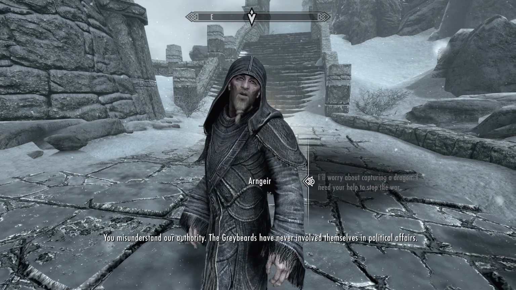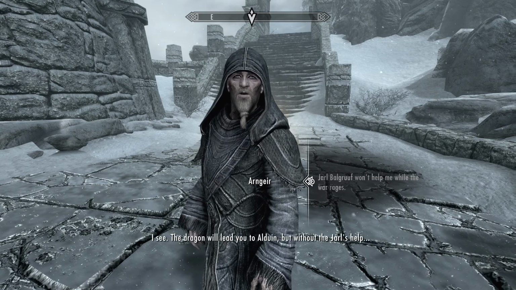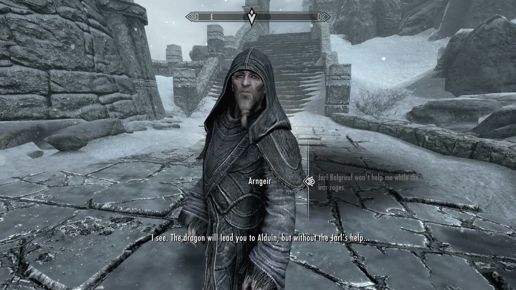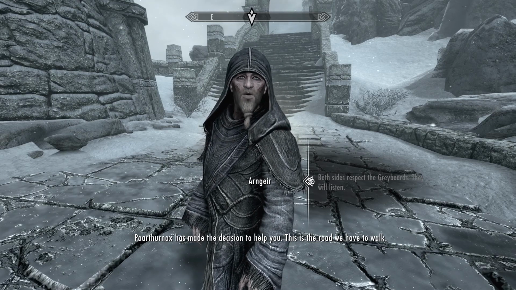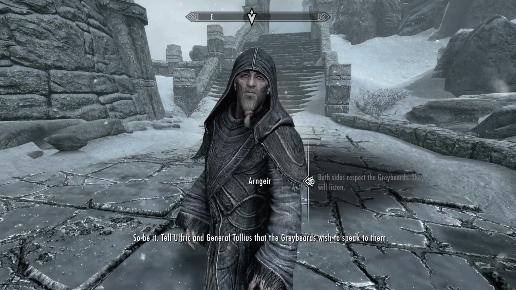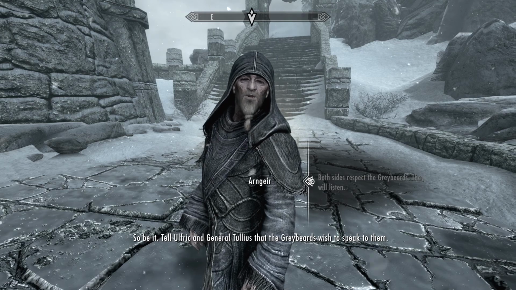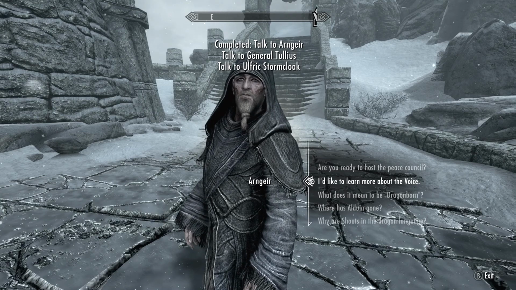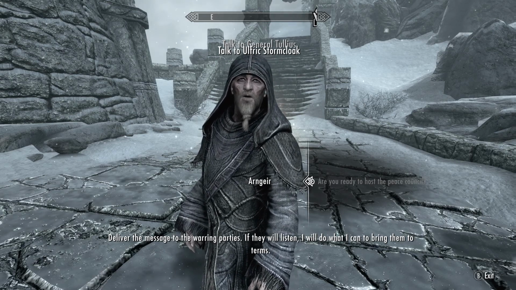You misunderstand our authority. The Greybeards have never involved themselves in political affairs. I see. The dragon will lead you to Alduin, but without the Jarl's help. Paarthurnax has made the decision to help you. This is the road we have to walk. Even the Greybeards must bend to the winds of change, it seems. The winds of winter. So be it. Tell Ulfric and General Tullius that the Greybeards wish to speak to them. We will see if they still remember us. Deliver the message to the warring parties. If they will listen, I will do what I can to bring them to terms.